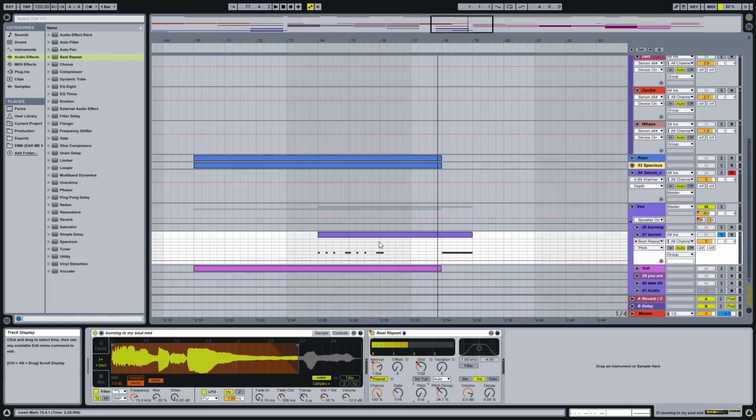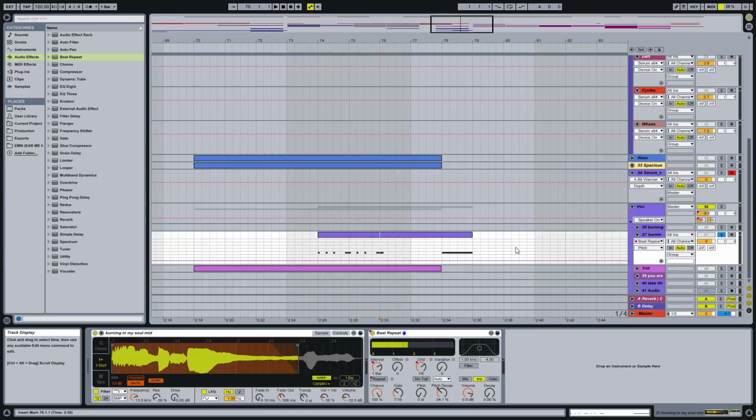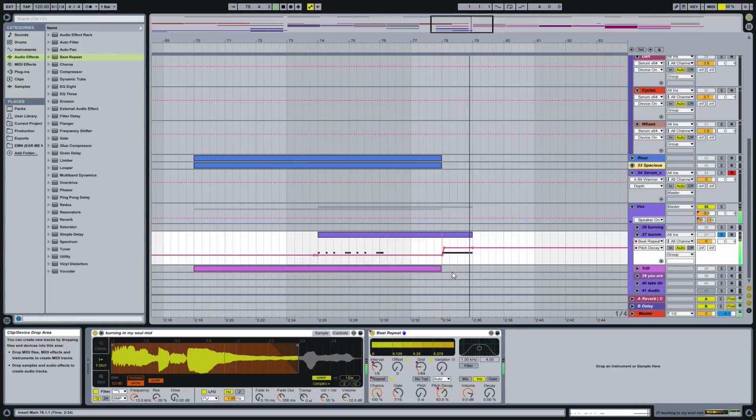Pitch decay, that is the essential thing that's happening with this specific repetition. So it's just lowering the pitch. It's got the decay set to 34%, and so every time it repeats, it's going to go down in pitch. And that is the super important part of this awesome sounding little bit here. The pitch decay is set really, really quickly, so is the grid and everything else, so it gives it a very cool falling effect. So that's the basics of that.